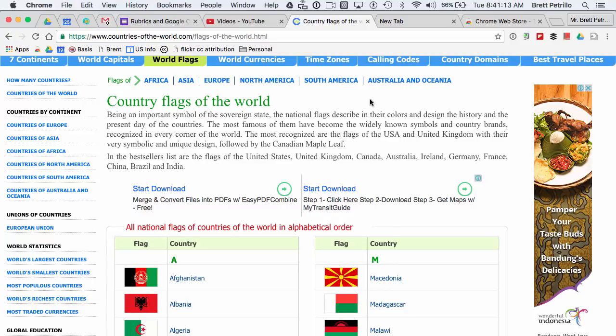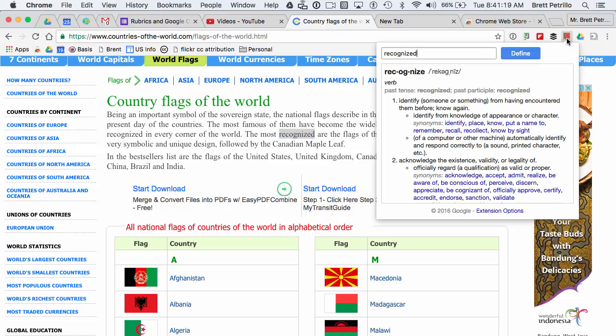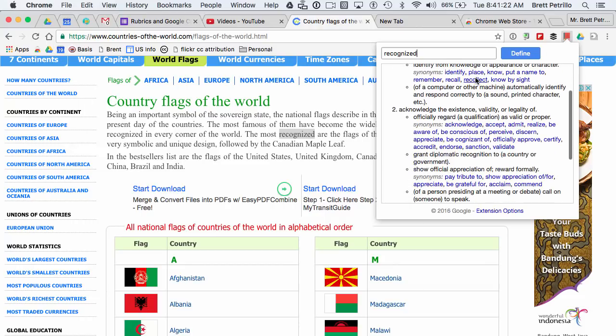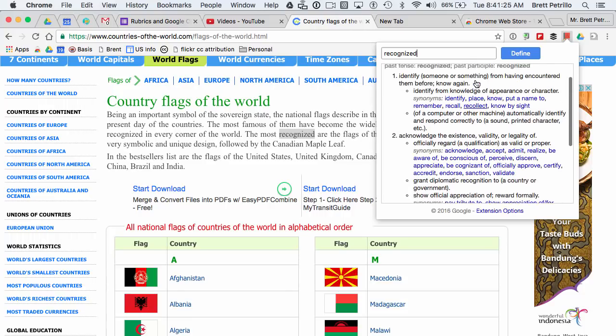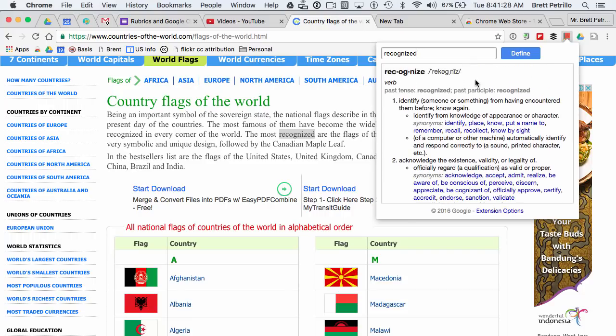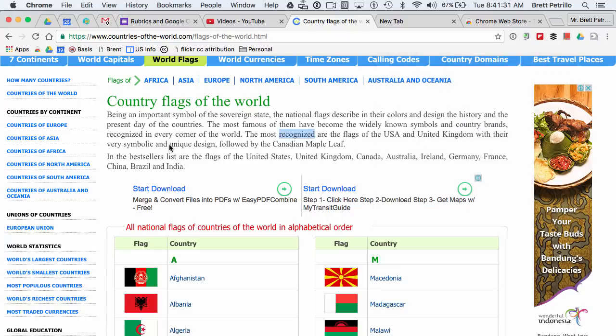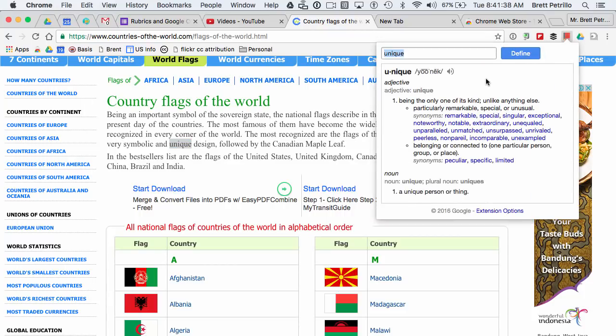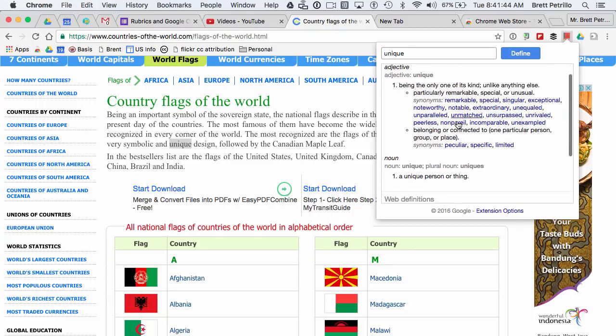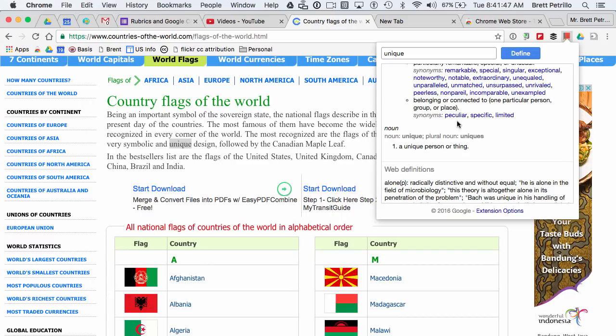Well, if they have this dictionary installed, all they have to do is highlight it and click, and it gives you the definition. Now, in some words, it will actually give you a verbal soundbite as well. And it's just as simple as highlighting it and clicking the little add-on. And here for unique, you can see that here is the soundbite option. Unique. So you can see the potential for this being a wonderful addition, a wonderful extension to your Google Chrome browser in perhaps a shared computer or even personal computers in your classroom.